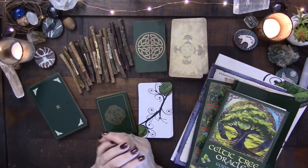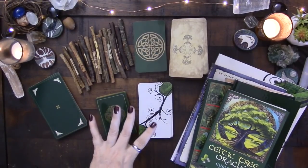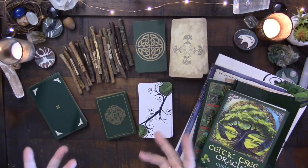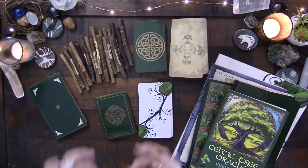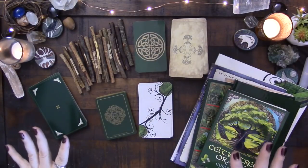One of the things that I wanted to really point out was that some of the reasons that I might not use a particular deck aren't necessarily going to be because of the artwork or anything like that, but the fact that Oghams are very all over the place in terms of meaning.